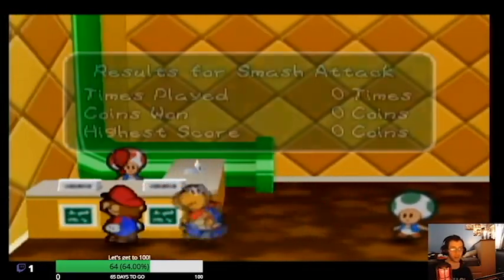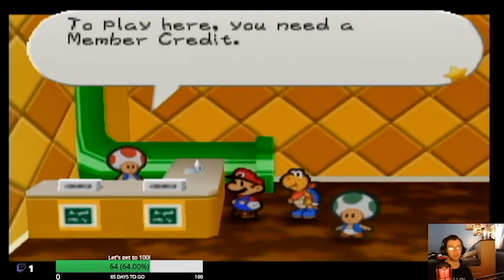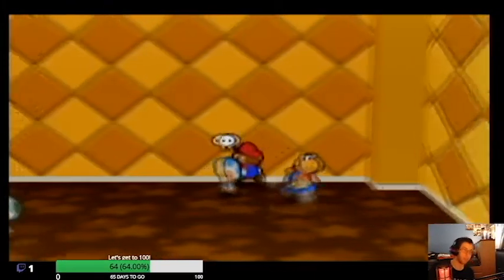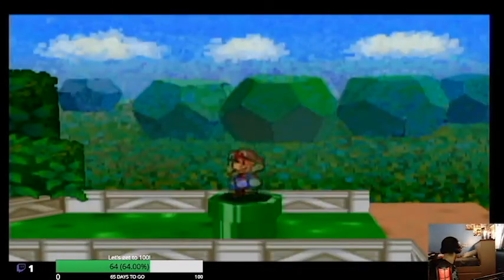Let's talk to this guy here. We need to go to the playroom. We need a member credit. Alright, well, it looks like we can't play here, so we're gonna want to come back later when we have what they're talking about.